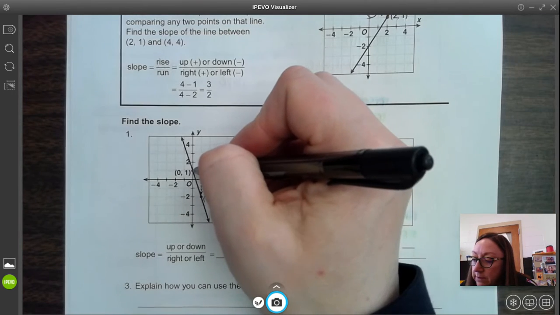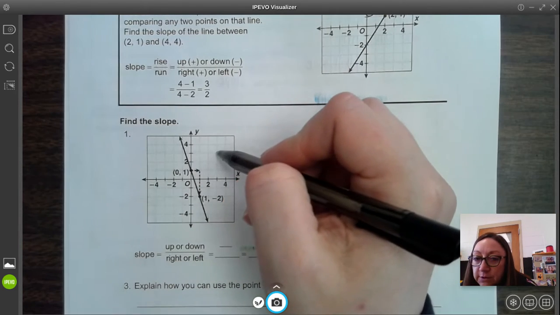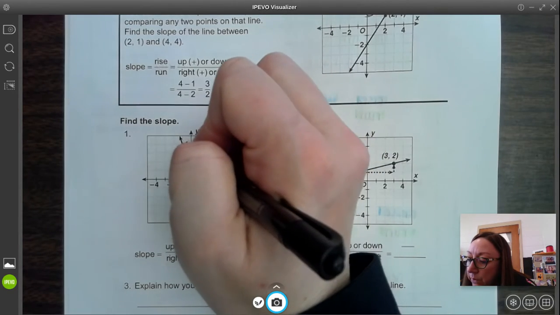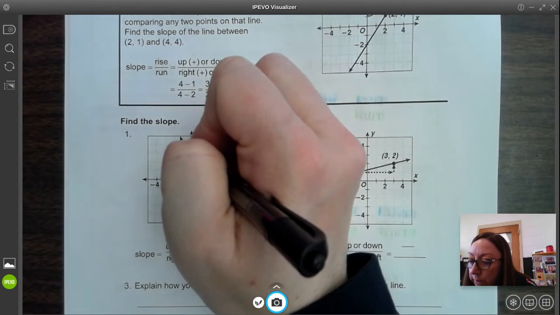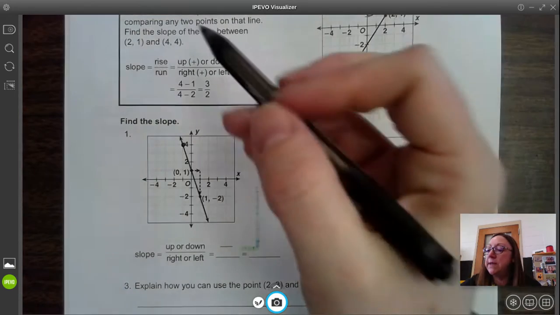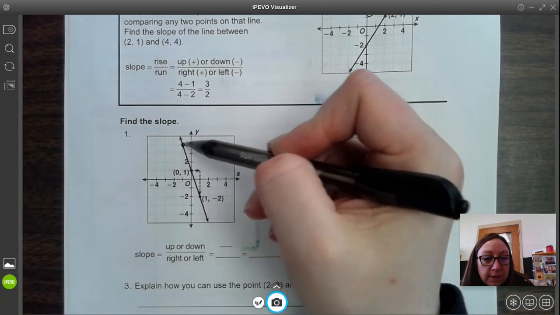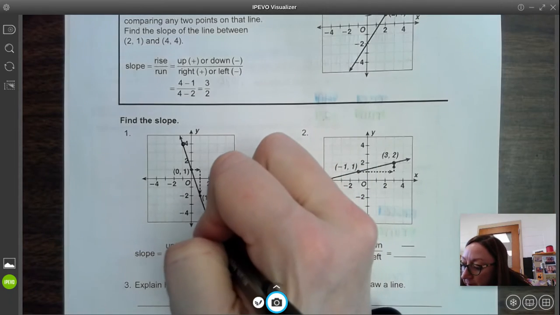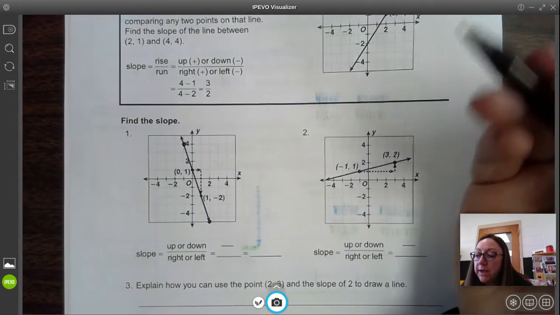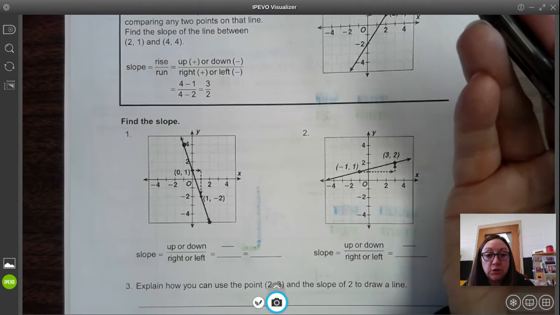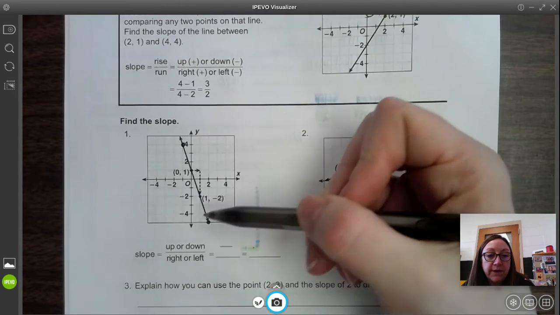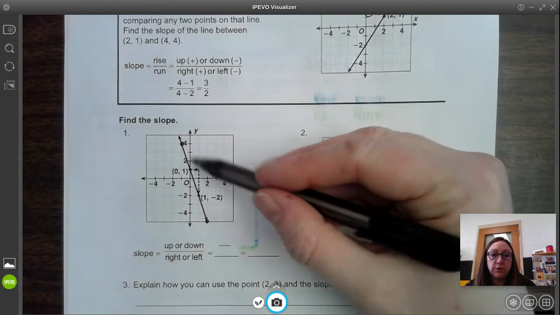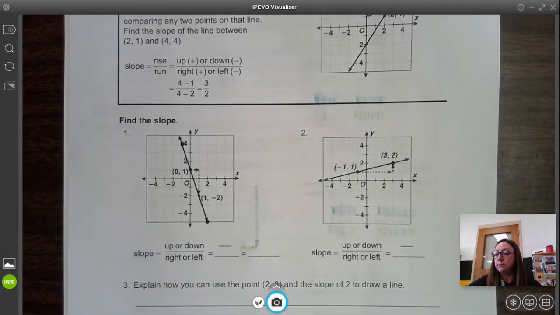Well, that's where the line is going to cross through any of these intersection points on the graph easily and nicely. So for example, I could also pick this point on the line, because this point goes through a nice intersection on the grid. Another place that I have that on the graph is here. So you can pick any 2 points on the graph that you want to in order to find your slope. Sometimes they'll give you the dots and sometimes they won't. You might have to put your own dots on the grid.